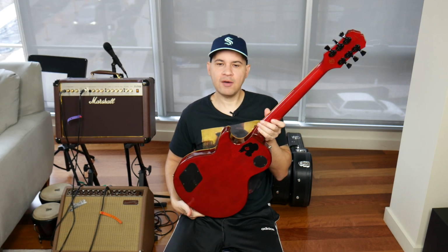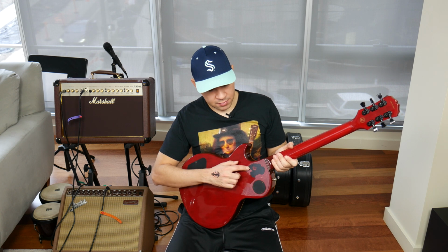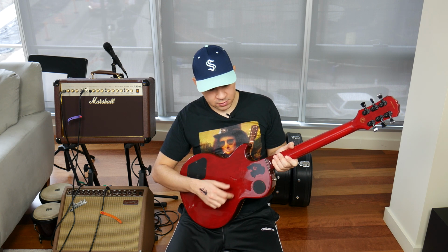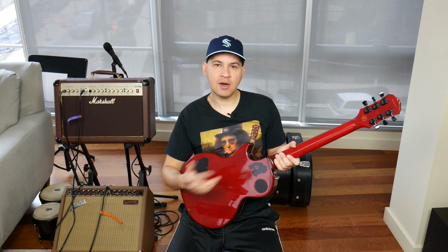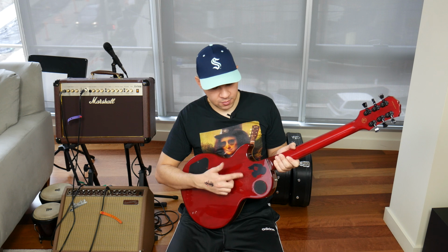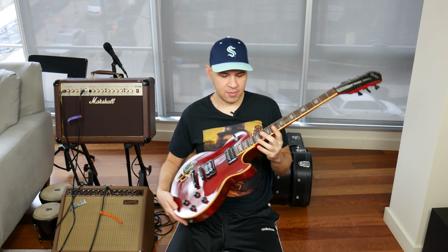And then we have a sticker from Slash, which whoever sold my guitar probably put there, or whoever owned this guitar previously. And I think it's pretty cool. I didn't want to mess around with it, so I just left it there. Not too bad. So yeah, let me give you a little close-up.